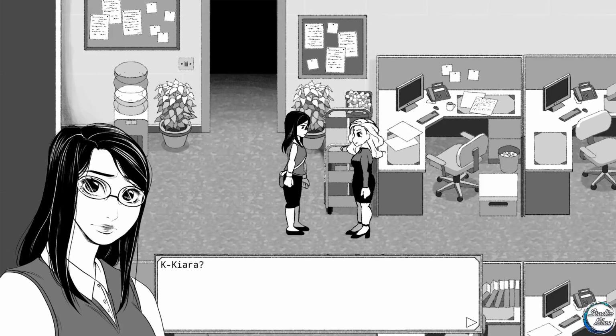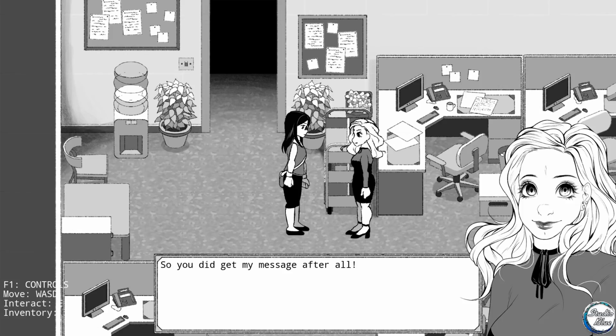Kiara. Okay, we should probably voice act this. Which one do you want to do? Mina or Kiara? I don't know. All right, you could be Kiara. I'll be Mina. Okay. Go for it.